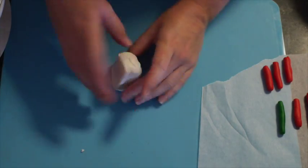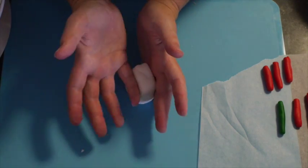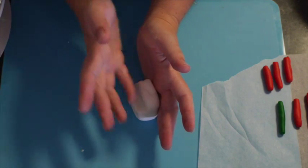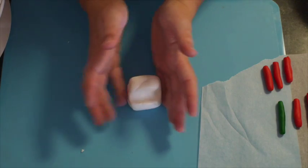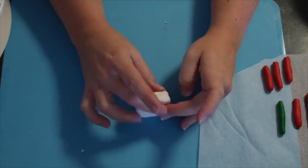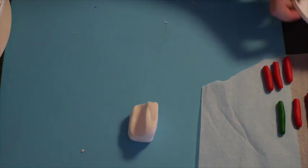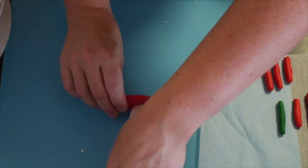Moving on to the backpack. You are going to want another cube of white fondant, and then again, using our lovely hands because they're such useful instruments, we're going to shape this into a rectangle, and then using our finger, as you can see, I'm just going to press down the front of the backpack. So it's going to form like your front pouch on a backpack. Pressing that down, and then we're going to roll out some red fondant and we're going to cover over that backpack when we're happy with the shape. As you can see here, it's not a lot of red fondant that you need.